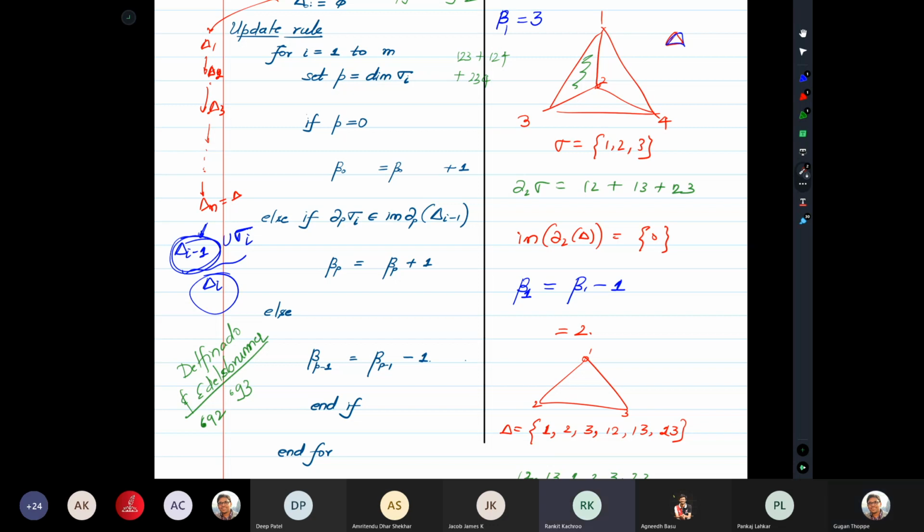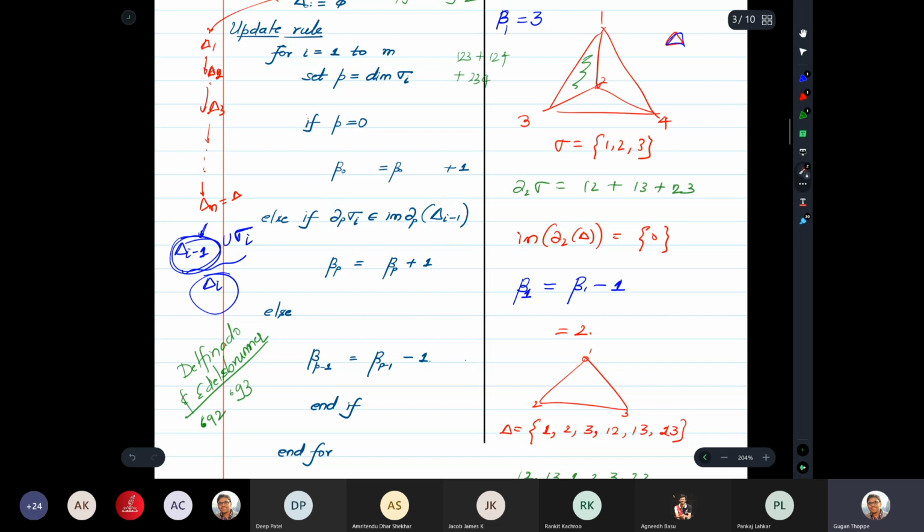Is this the most optimal algorithm possible, or does a better algorithm exist? So you have to first ask optimal in what sense. Is it in the space complexity sense, or in the time complexity sense, and so forth? This is an incremental algorithm, right? I have not told you whether this is efficient or not, and also I have not told you how to do these checks. First of all, I have not told you how one verifies whether such a condition holds or not, right?